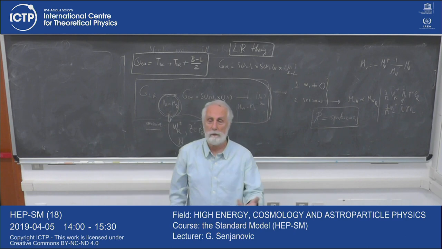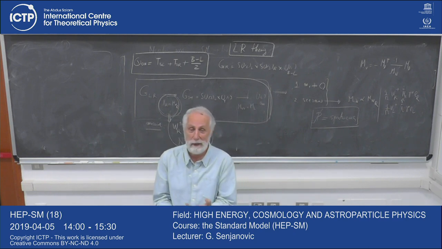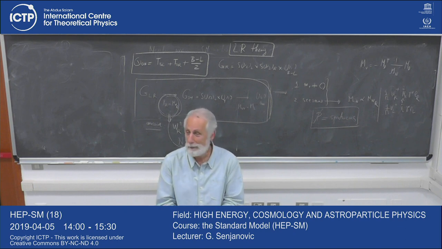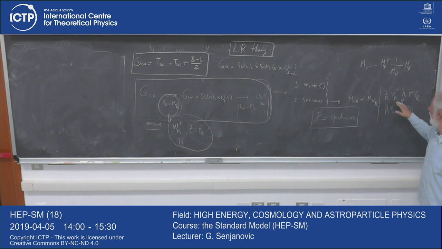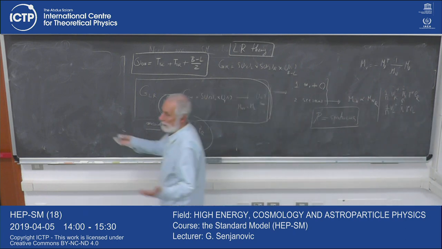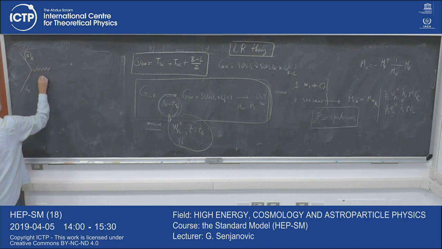In the standard model, this was words. I said there is some N particle. I don't know actually why it is there, who it is. And I cannot produce it. Okay, now what is happening? If I believe in the theory, I will automatically produce N if I produce W_R. So it will look the way you anticipated. I have my down quark, anti-up quark, producing W_R.